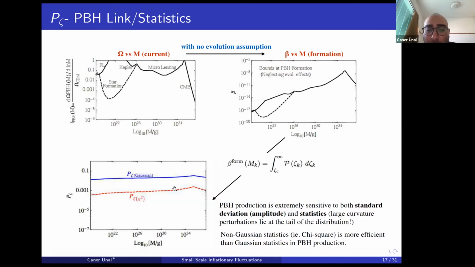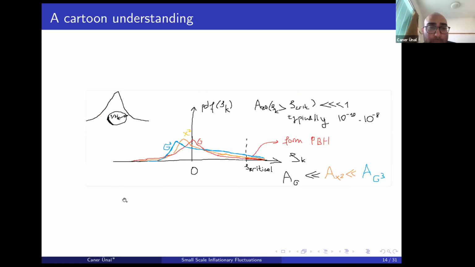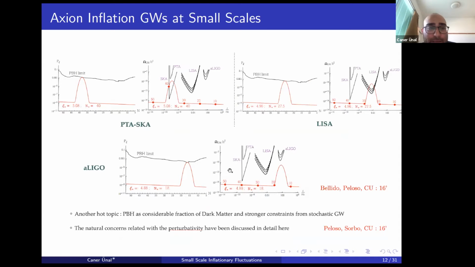Assume we have a bump, like some enhanced fluctuations, and we produce this, let's say, with this axion model or some way. We have some, let's say, around solar mass or 10 to the 22 grams, some enhanced fluctuations. Let's say these are the bounds, but assume I have a real bump, like something like this. Let me just go back to here. Like, let's take this one. Okay, you have a standard inflation, but assume you have some bump, let's say, some enhancement of fluctuations. This is at pulsar timing array scales.